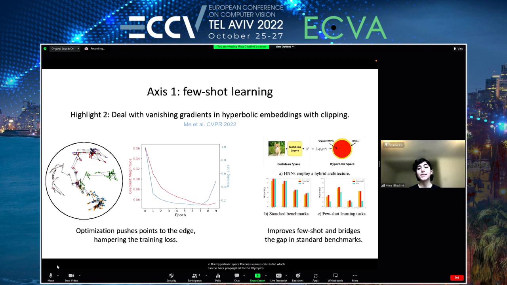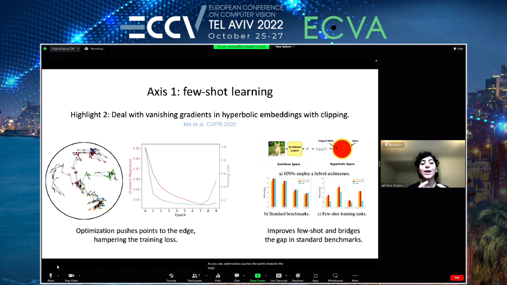To perform optimization. In the left part of the figure, you can see a 2D output space of our hyperbolic embedding space. Different colors show different data points, and the movements show how the embeddings change during training. As you see, optimization pushes the points towards the edges.